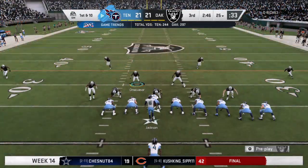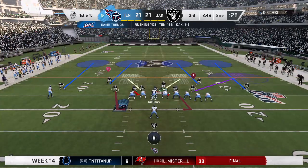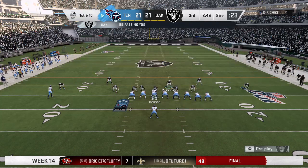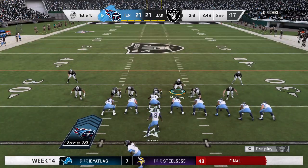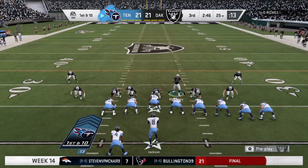The Titans offense set to begin the drive. And these two teams have traded touchdowns so far with their first possessions here in the third quarter, so we're right back to where we started at intermission. Yeah, how about that? Tied at the half, tied after the first 2 drives of the third quarter, 1 for each. That tells me that someone's defense has got to step up and make a big play and try and change the momentum of this game.